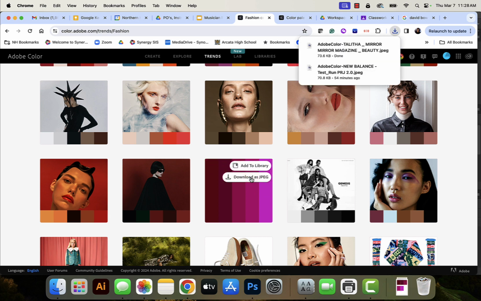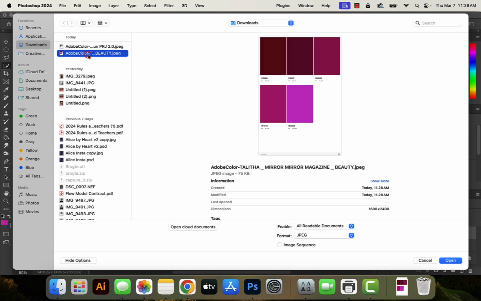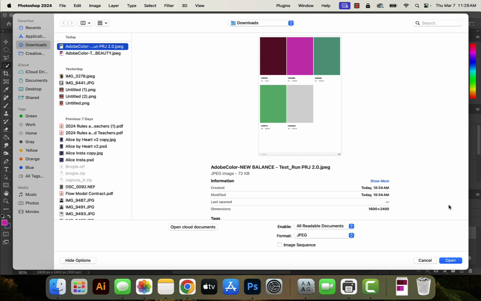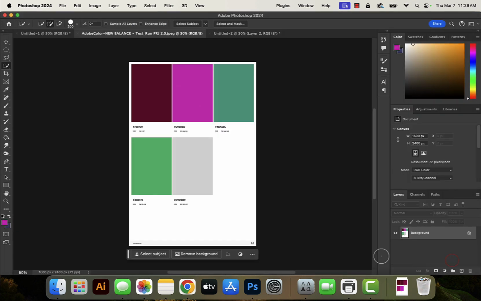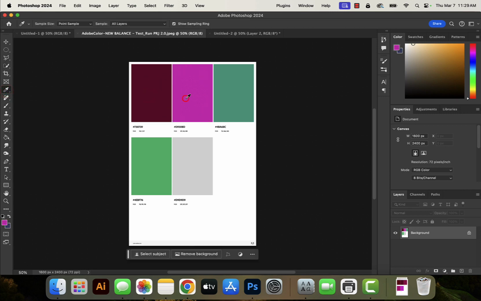And once you download that, I can go back to Photoshop and just go to File, Open, and open up the one I selected. I'm going to use this one, though it's a little bit more 80s David Bowie, and just click on Open. And so now you have a document here where you can use your eyedropper tool to select your color scheme.